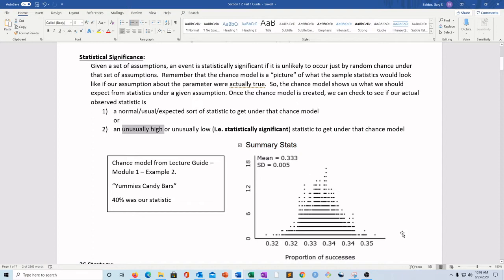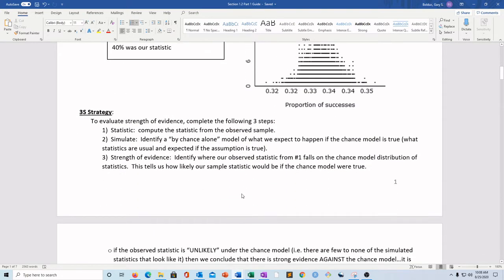There you go. So we've already done this idea a bunch of times. If we get that something weird's going on, we're going to say it's statistically significant. Okay. So we have a strategy now. And what this is doing is just trying to put together the idea that should always be in your head about how to attack a problem using statistics. What are we going to do?